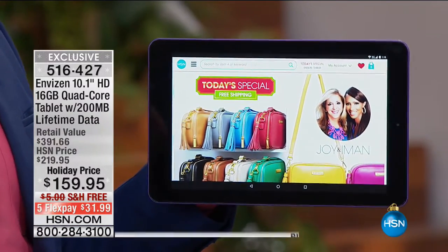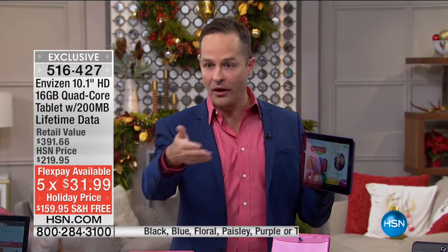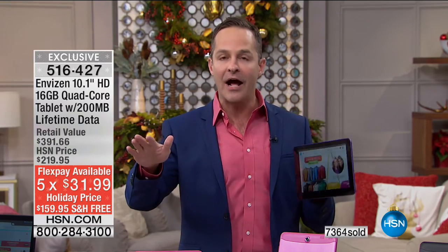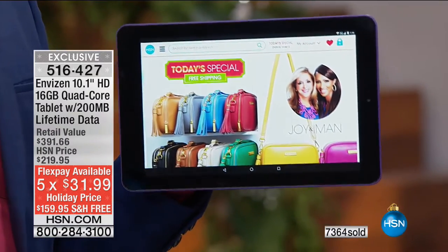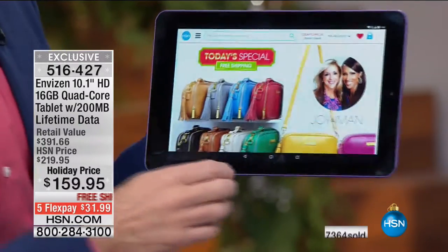It is cool. It means when your kids are in the back seat of the car, or if you're in the passenger seat, you can still be online while you're in the car. You can still be using the navigation feature while you're out and about. It means you have Wi-Fi, if you will. You have a 3G connection everywhere, so you're now no longer limited.